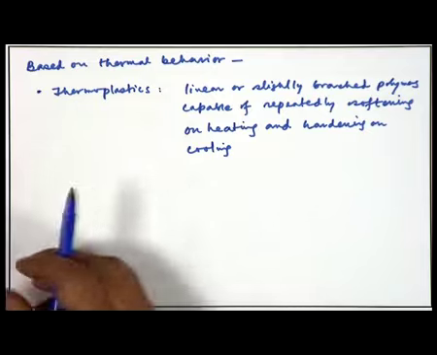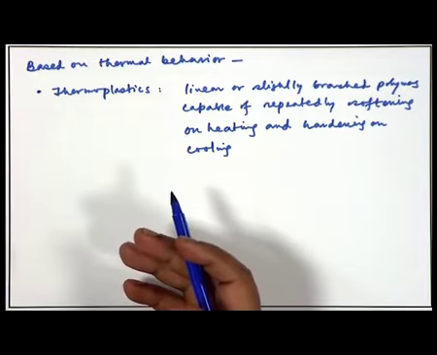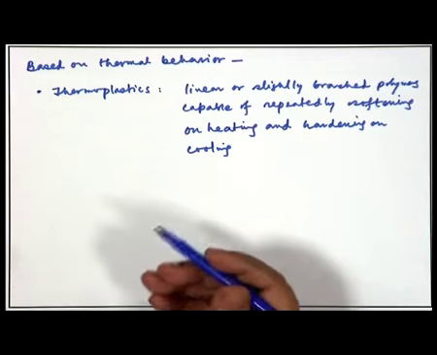So, basically you heat the polymer, it will become like fluid and you can put it in the mold. So, it will take the shape of the mold where you have placed the polymer, and once it gets the shape of the mold, you can cool it down and the shape will be frozen. So, that is how you melt this different shape of plastic material, and then you can remelt it. If you again heat it, it will become softened and you can again give it shapes.